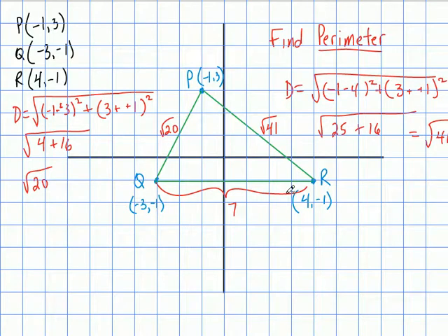All right. So what do we do though? What's our answer? They're asking us to find the perimeter, aren't they? So what do I do with these 3 things in red right here? Add them all up. Okay, so this is what I'm going to do. I'm going to write the square root of 20 plus 7 plus the square root of 41.